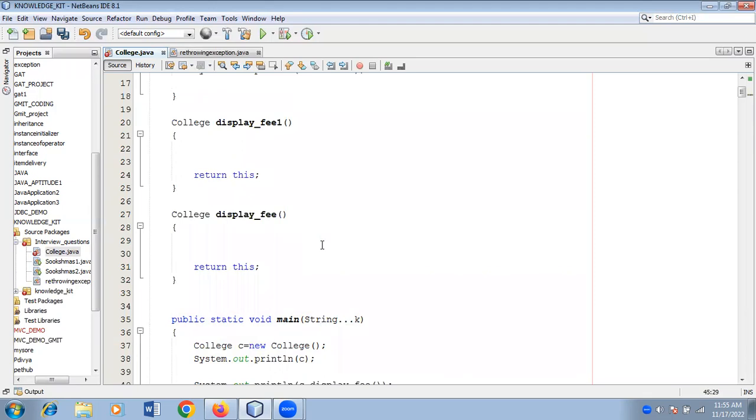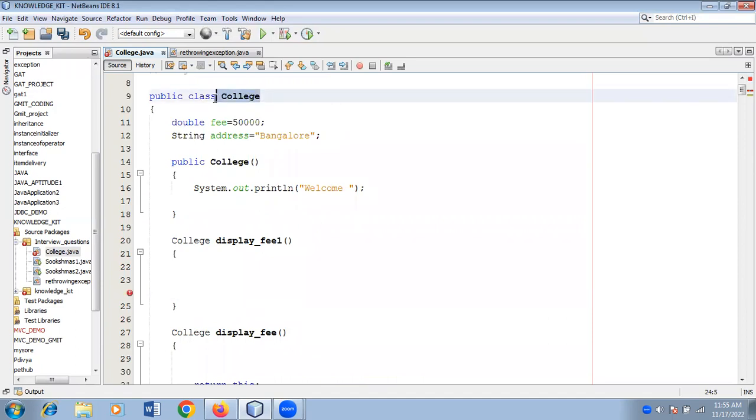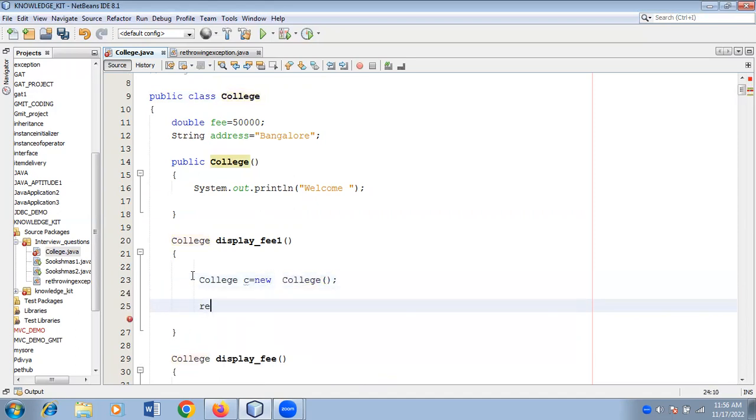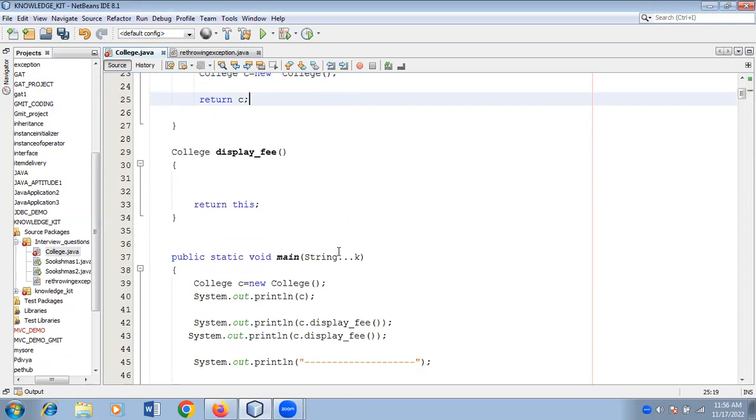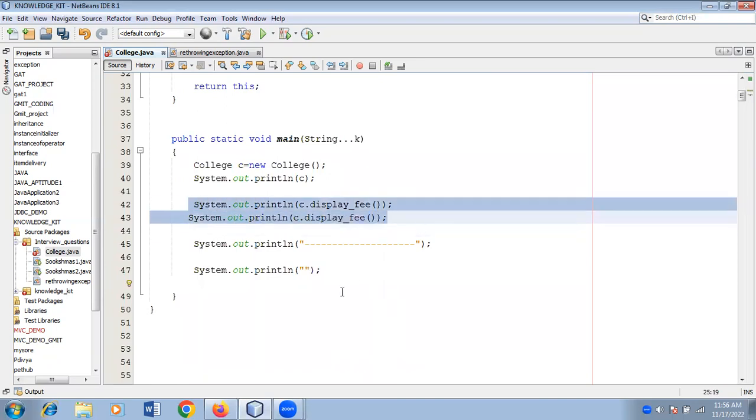Instead of returning this, I will create an object for the class inside the method. Then I will say return followed by the reference. The return type should be the class name. Now I will call this method two times. Just check it now.